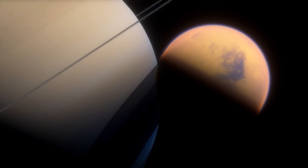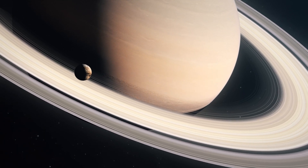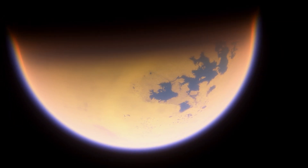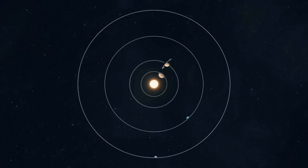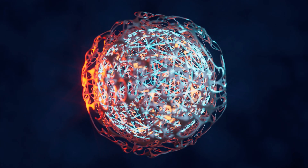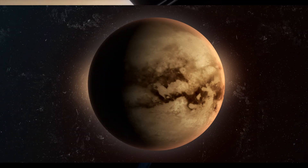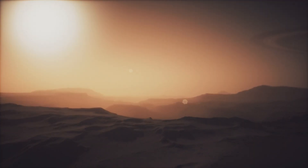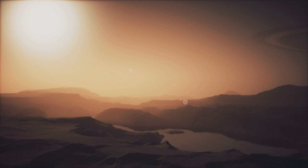What's the driving force behind these massive cloud formations? One theory suggests that Titan's axial tilt, combined with its orbit around Saturn, creates unique climatic conditions at the poles, leading to the formation of these super clouds — a phenomenon unique to Titan not observed anywhere else in the solar system. Then there are the dark areas near the poles, often referred to as lakes, filled with liquid methane and ethane. These expansive bodies of liquid are unparalleled in the solar system outside of Earth, setting Titan apart as a truly unique celestial body.